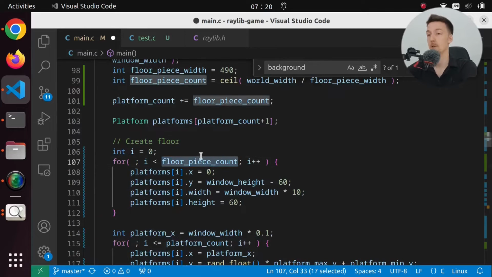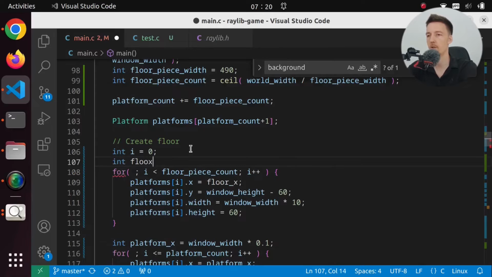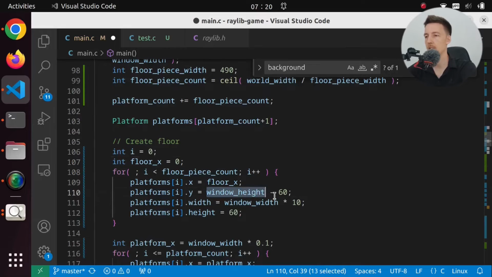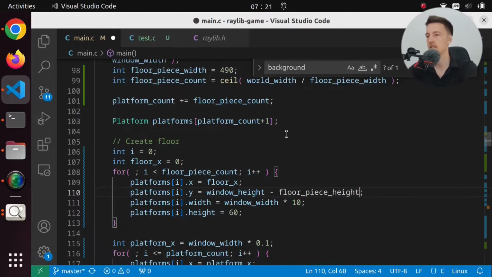So I will loop through all the floor pieces and I will add it as the floor x. And int floorX is going to be 0 to begin with. And y will be window height minus the height of the floor. So let's do floorPieceHeight.